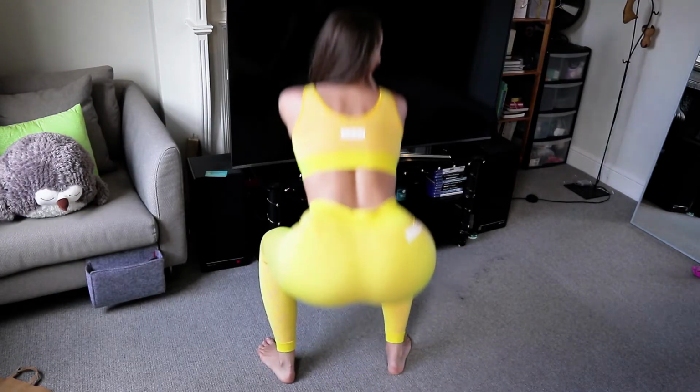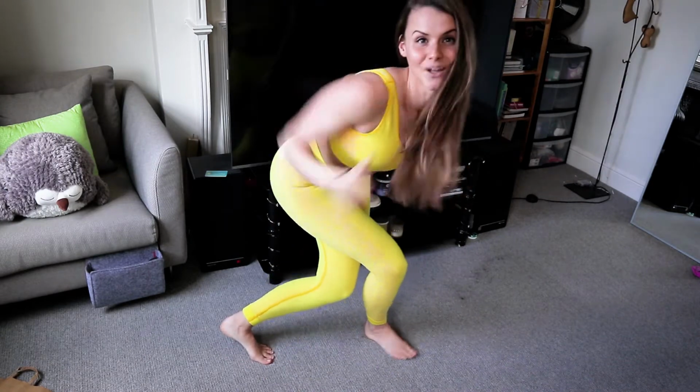You can see a little bit of pant line if you're wearing dark underwear or something like that, which for me I'm not super bothered by because realistically I bought this set mainly to do yoga in. I'm not someone who goes to the gym wearing bright colors, so for me that's fine. But if you're going to be wearing it in the gym and you have, like I do, a massive waist to hip to bum ratio.